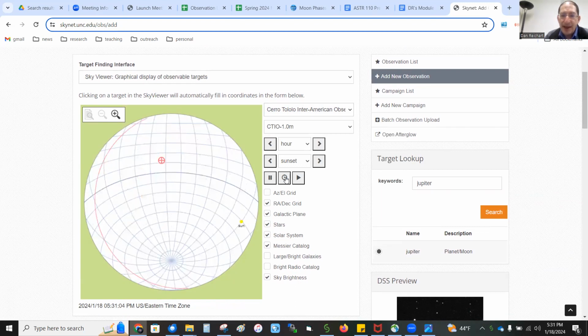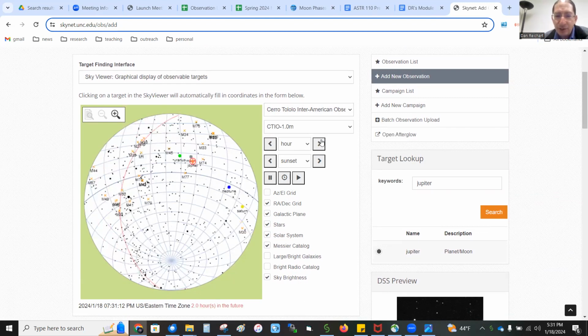This button right here is the now button. So the sun is still up, but it's setting. And there's Jupiter. I'll advance it an hour, 2 hours. The sun is set. You can see at the moment, Saturn, it turns out, is a little bit too close to observe. Neptune is barely observable if we play with the settings.